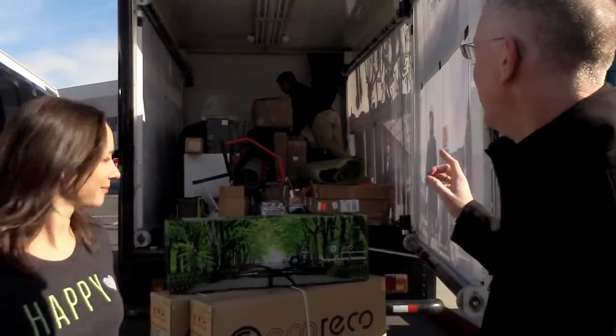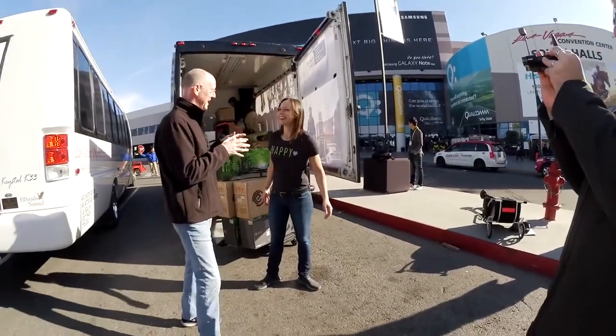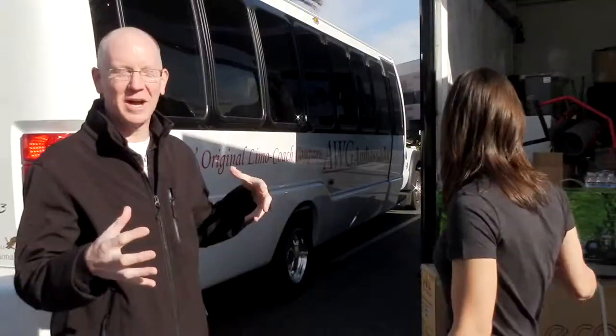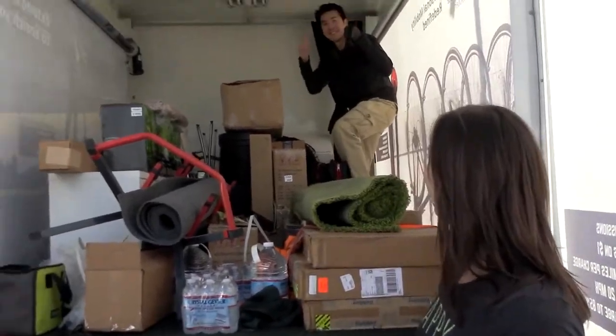Here's the other cool thing about the truck — they told me that what they can also do is instead of having just these things that move, they can take them completely off and it's like a glass window van. So they can go park it somewhere with the Ico Ricos inside. It's like a real display — maybe they set it up in a little outdoorsy area. It's like a rolling department store window.